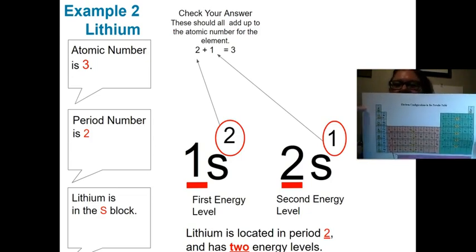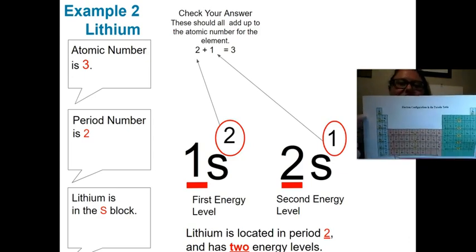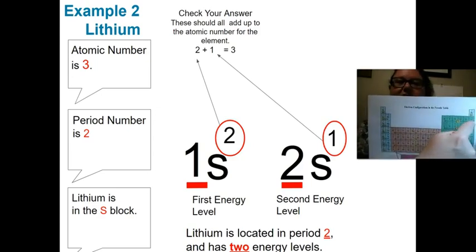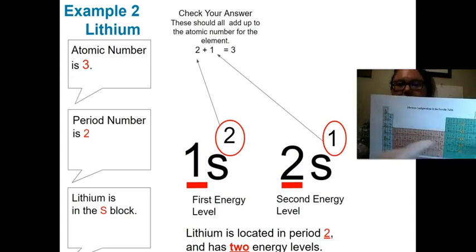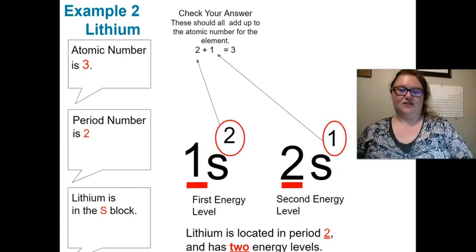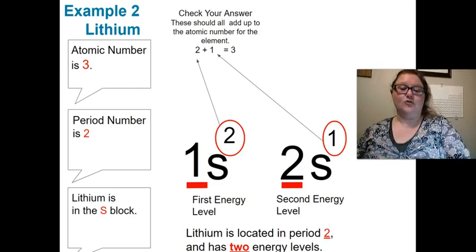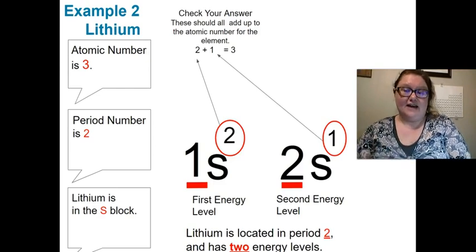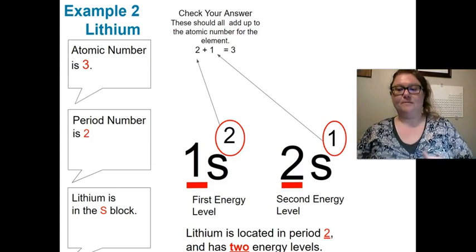So you have to come in at hydrogen. You have to walk all the way across till you hit helium. Then you can drop down to the next level, just like reading a book. Then we're going to read the entire left to right of that row. Then we're going to drop down again. We're going to read the entirety of that row, and so on. This is how we're going to account for every electron for any element. So as we're reading along, if we end up in a new block, we have to write that. If we end up in a new energy level, because we had to drop down for lithium, it's in period 2, we have to show that. That's the configuration.